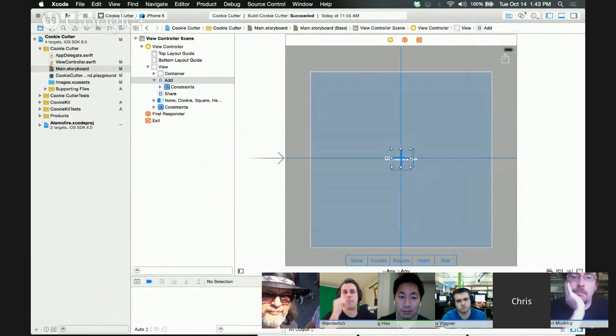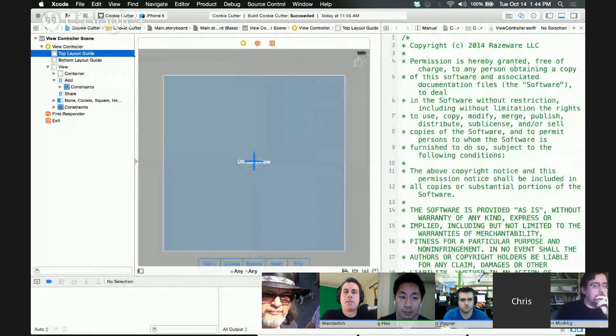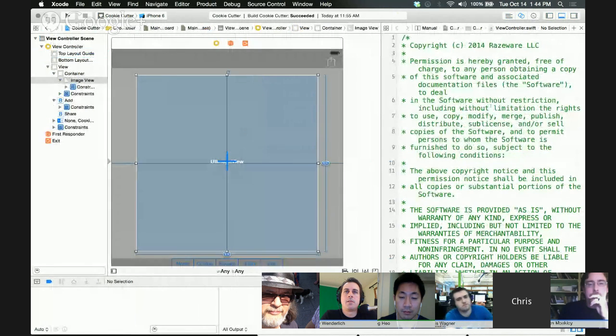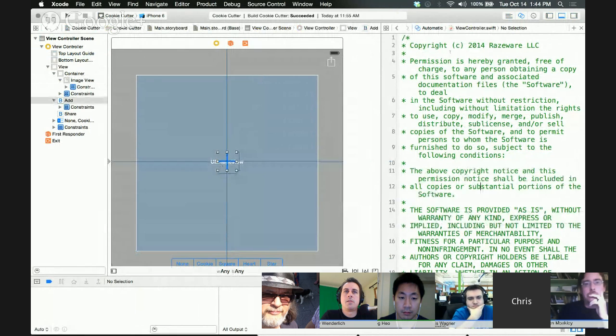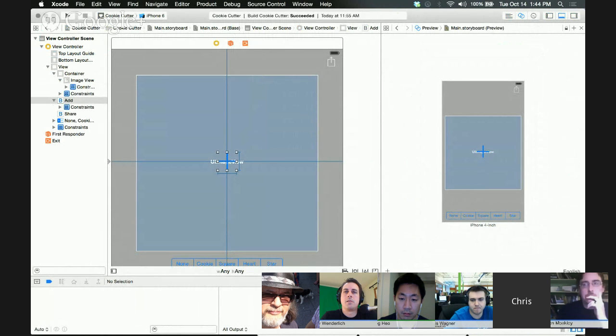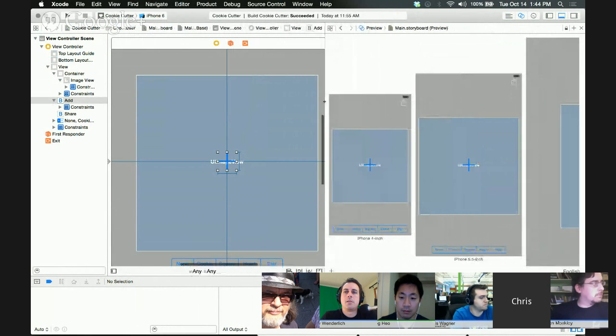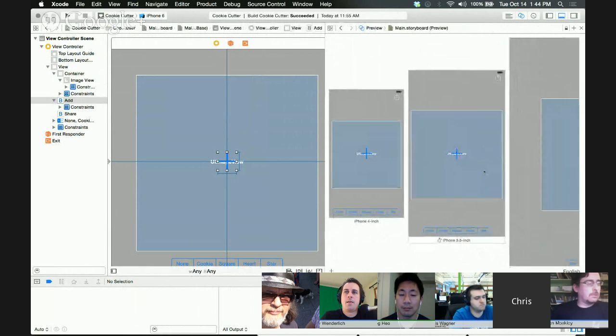One of the enhancements in general is to the assistant editor. The assistant editor is really great for bringing up things side by side. For example, you can bring up the corresponding code to a class. Right over here, you can use this little drop down, and I can say automatic, and it'll automatically find the code associated with this view. The other thing you can do now is come down here and do preview, and this got a lot better support in Xcode 6. Using this little plus, I can look at all the simulators my app supports. I can add a 5.5, I can add an iPad, and see everything at a glance for how it's going to run, at least Xcode's closest representation of how it's going to run.